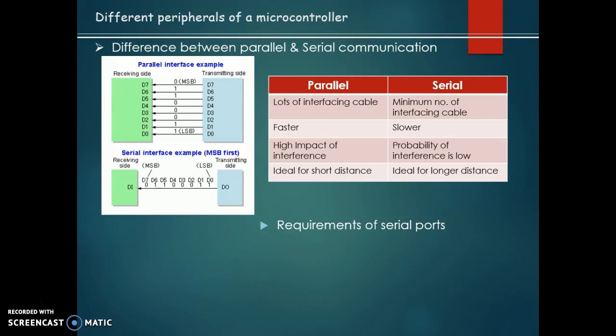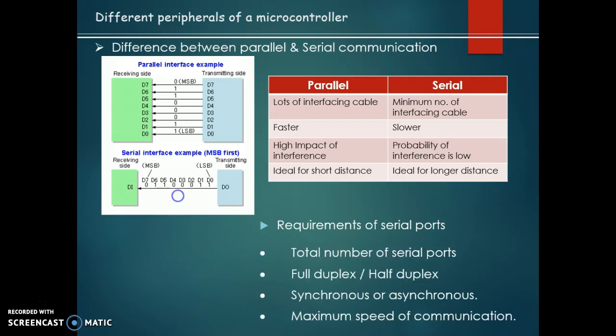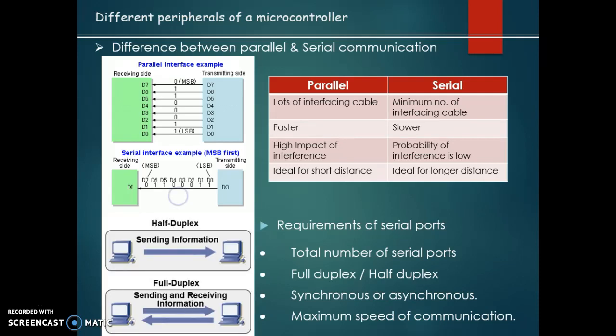So when we are talking about these serial ports, we need to find out how many serial ports we need, and how many serial devices we have to connect. Will it be full duplex or half duplex type? Now what is full duplex and half duplex? In case of half duplex, only one node can send the data at a time.